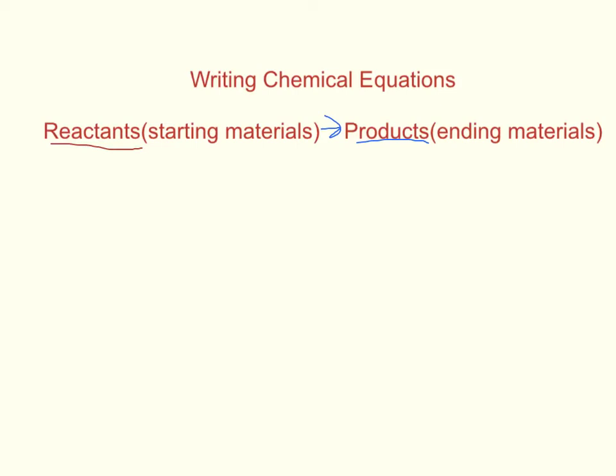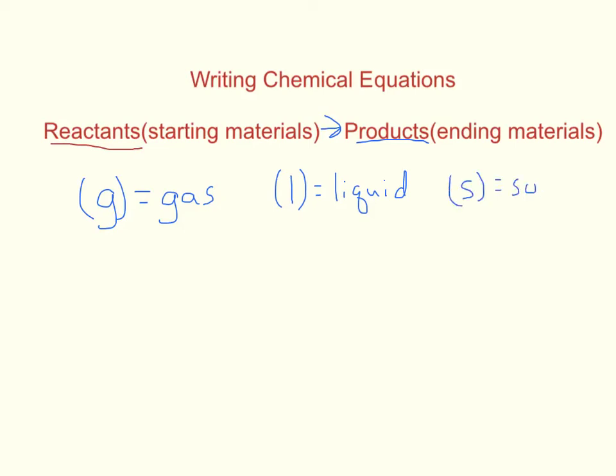Now, many times in the chemical equation, you are going to have different symbols that you'll see. Sometimes there'll be a little G in parentheses, and that means the material is in the gaseous form, or it's a gas. Sometimes there'll be an L in parentheses. That L means that it is a liquid. That doesn't change anything about it, but sometimes that's helpful information. And sometimes there'll be an S, meaning that it is a solid. Other times you'll see AQ. AQ means it is an aqueous solution, and that means that it is dissolved in water.